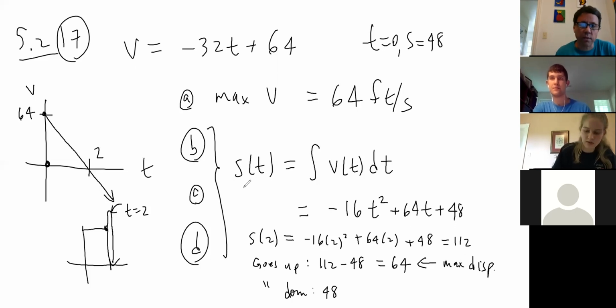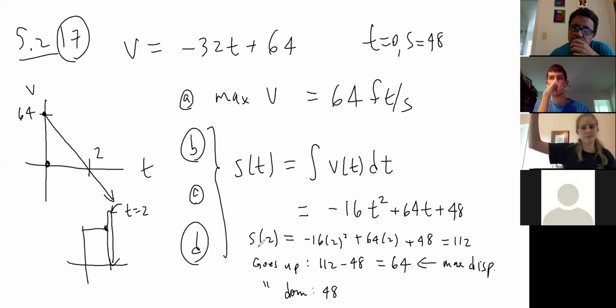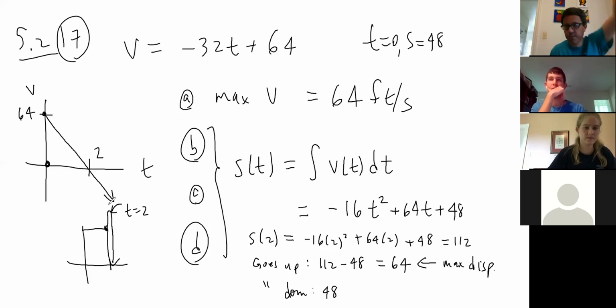Okay. And the time at which max displacement occurs, we have already done that. That's at 2. So max displacement is when the object is at the highest point on the path in this case? In this case, yeah. It's always just which point is the farthest away from where you started. Because the object is thrown straight up or straight down, the max displacement is going to be at the top of the trajectory, towards the bottom of the building. If you threw it really slow, then it would go up just a little bit, it would fall a long way, and so the max displacement would be down. This displacement is pretty much the distance away from the original point. That's right.